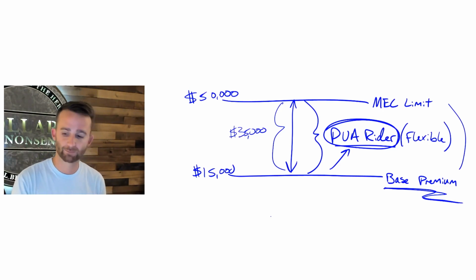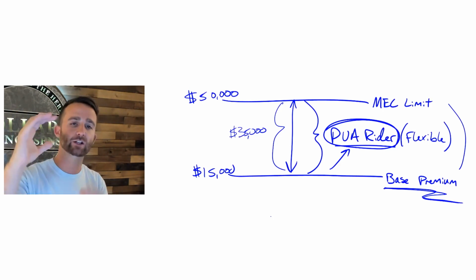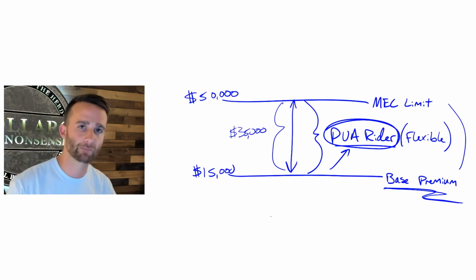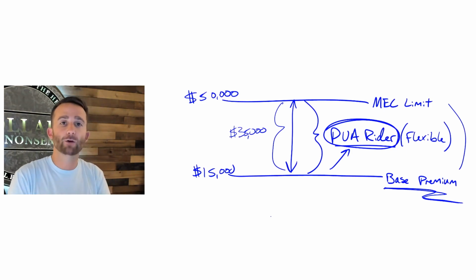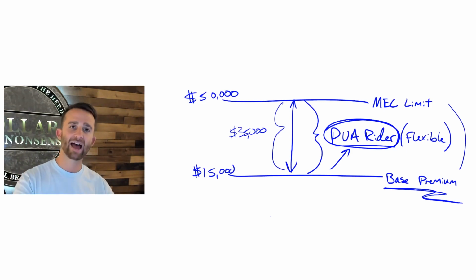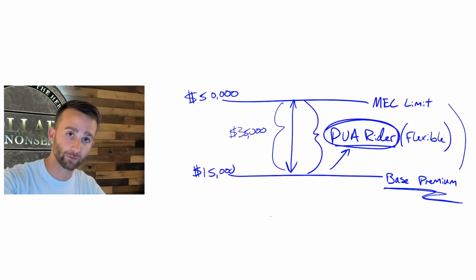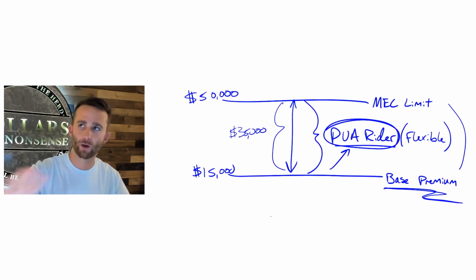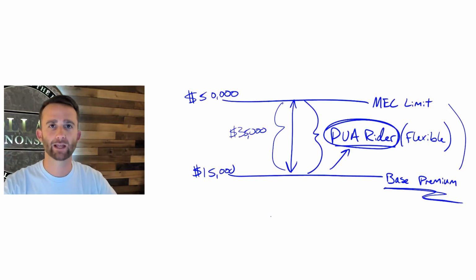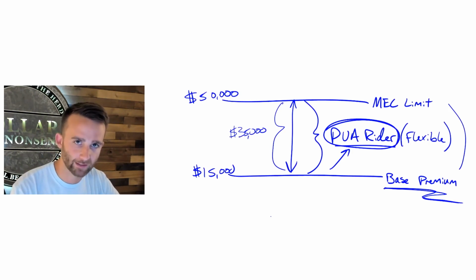Once a policy has been funded for about 4 to 5 years, especially if it's been max funded, heavy PUA premiums getting close to the MEC limit, it becomes self-sufficient. And we actually have a webinar that's been recorded. You can find it on livingwealth.com. You can also find it on our YouTube channel, the Living Wealth YouTube channel, where the title of the webinar is something like, Can a Policy Pay for Itself? I think that's it. It's Can a Policy Pay for Itself?